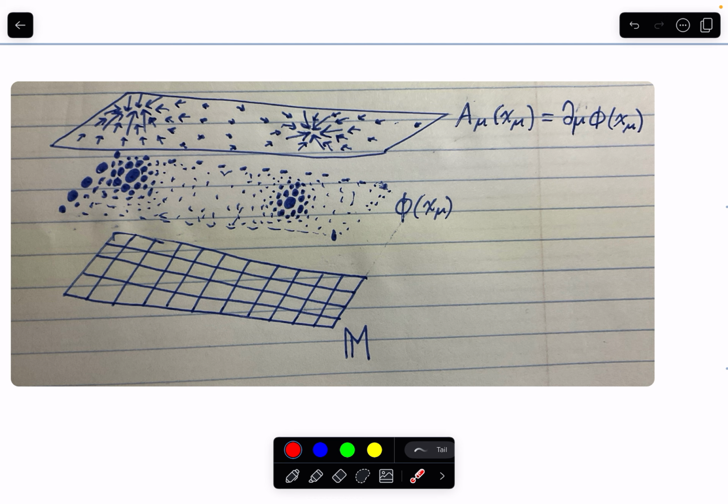And this relationship comes up a lot in physics, so I did choose this for a reason. For example, if you want to describe the electric field, you can describe it in terms of a potential. You would have a scalar potential, like voltage, and then the gradient of that would give you the electric field.